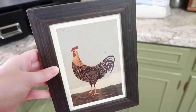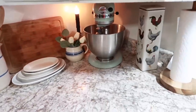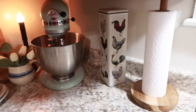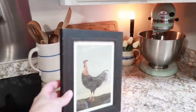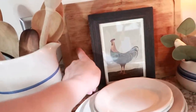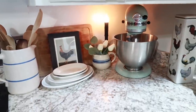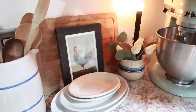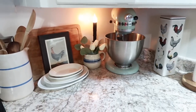The first thing I'm going to start with is this Warren Kimball rooster print. I know right where I want to put him. I thought that he would look awesome just kind of layered over here in front of this cutting board, because I have a thrifted tin over here that I got probably a year or two ago. I thought it would make a nice little addition over here in this corner. I like that it has the black kind of popping off of that, bringing out the black in the little tin with the candle. I did nothing to that picture except wipe it down and place it, and I love it.